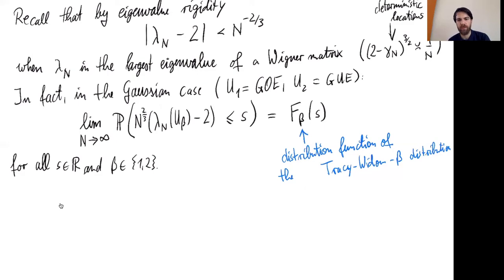But since then, they have been found in many, many situations where you look at certain observables of strongly correlated random variables, as in this case, the eigenvalues. So here you look at somehow the maximum of the eigenvalues. In these kinds of situations, this Tracy-Widom distribution appears. And it's also important in random matrix theory because it has this universal feature, as we will see next. Yes, I think that's what I wanted to say here.